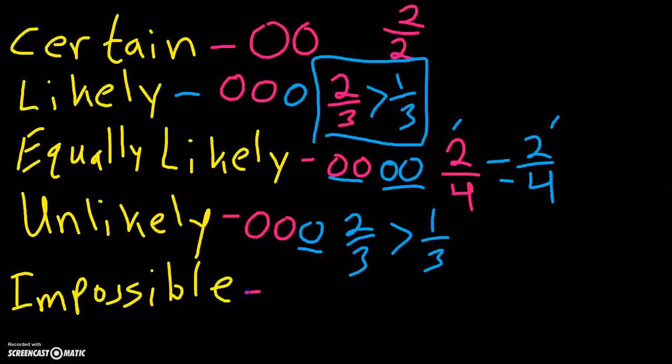Now, for impossible, we have a bag with 2 pink circles and a blue circle. And we want to know the probability of getting an orange circle. Well, there aren't any orange circles. So we've got 0 orange circles out of 1, 2, 3 circles in total. Doesn't matter what color they are. So it's impossible to get an orange circle. There's no way in the entire world that it could possibly happen. There are no orange circles. This is the only time something is impossible, when there's nothing in the bag like it, or there's no option for it to happen. Okay?